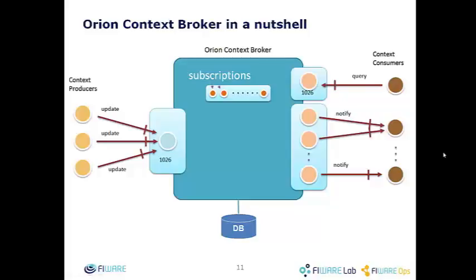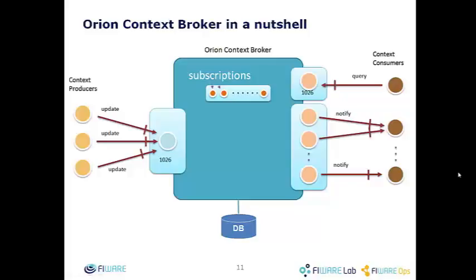So in fact, the context broker doesn't really act exactly as a web server because it can get queries, but it also acts in a push way, because when it has subscriptions, it sends information to the applications that are subscribed to a specific change in some data. And by the way, the database here is a MongoDB database.